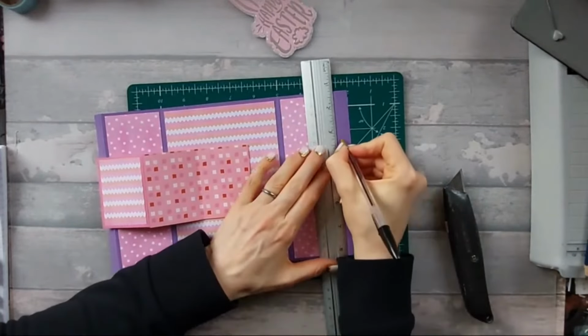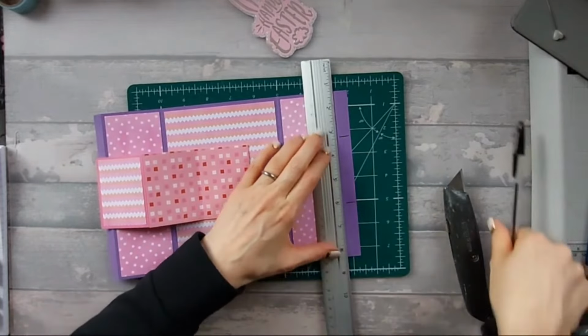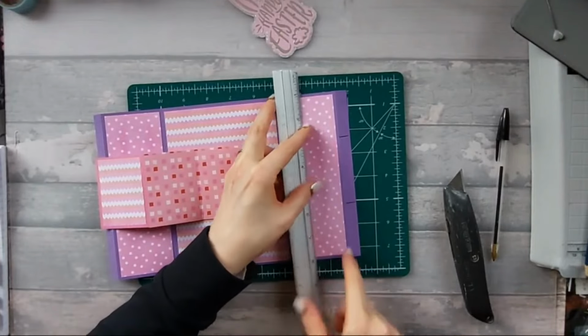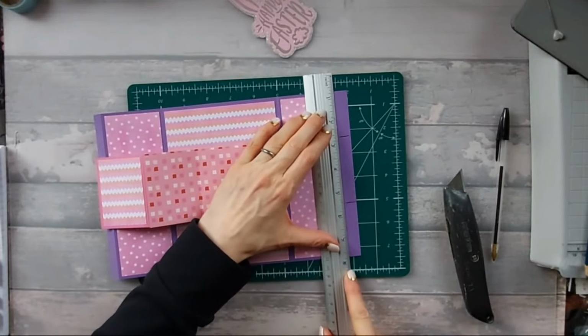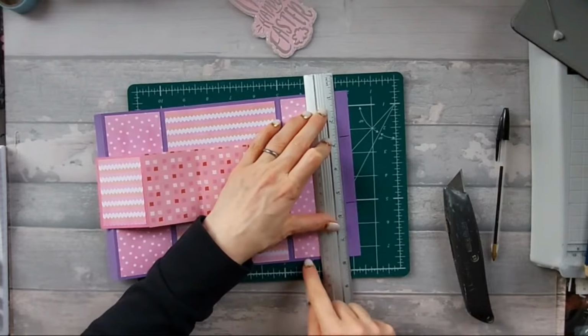Let me just make them in pen because you're not going to see them and I'm going to cut them off in a minute. So that's my little line there. So I'm cutting to the left-hand side. So I actually cut the score line off, but I'm nudging my ruler right up against that score line. So I'm really not losing any of my card, you know, and I'm not losing any of this panel.